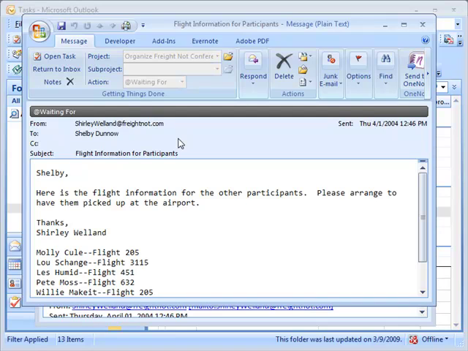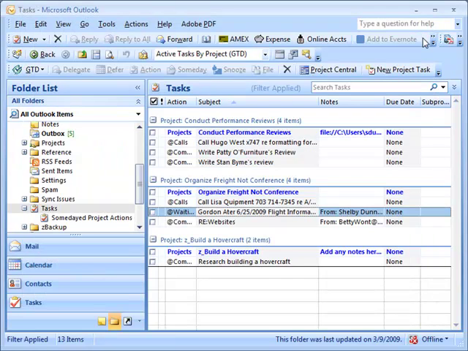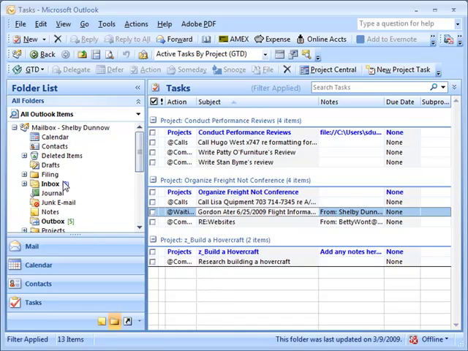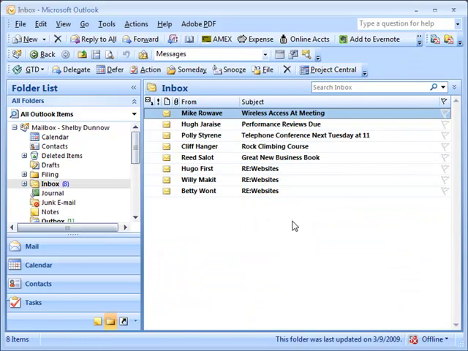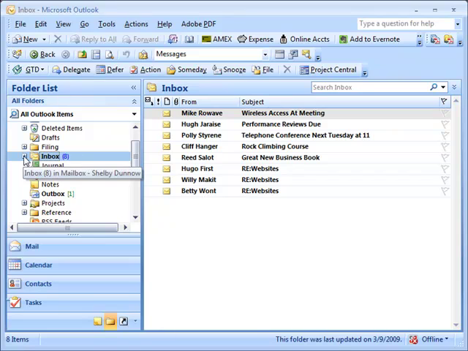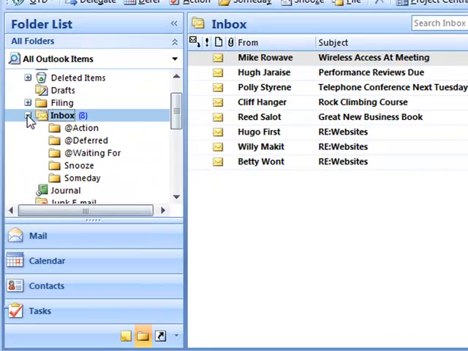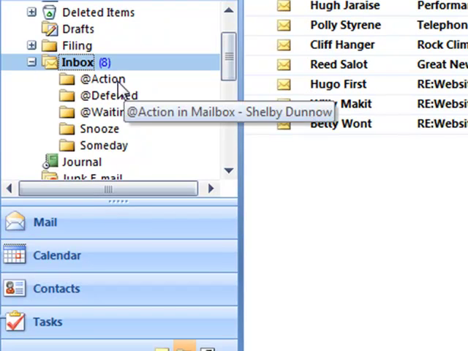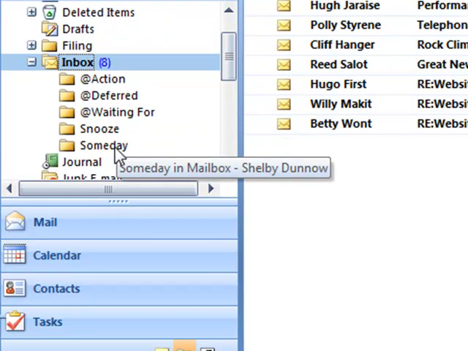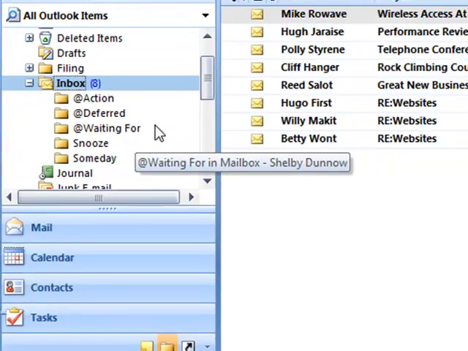Fabulous. And then while we're at this, waiting for, can you go back into email, and can you just explain the inbox, if you open up the inbox and you have those folders? Sure. The question Meg and the rest of us get asked a lot is what happens to the emails once you've processed them? People are always worried that they're going to lose those emails. If you expand the folders under the inbox, you'll see an action, deferred, waiting for, and someday folder in there. That's where the emails go when you process them.